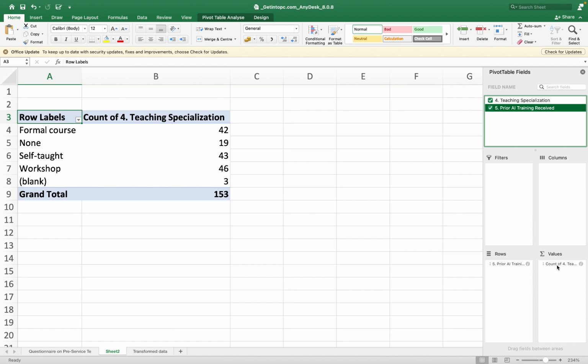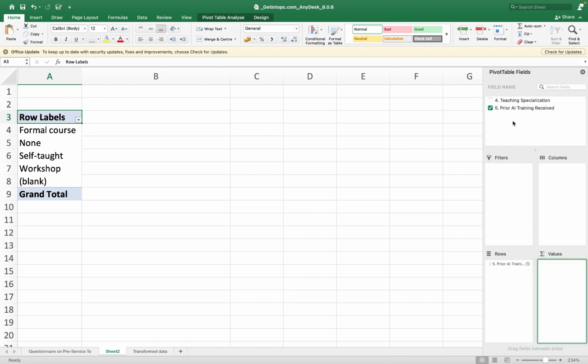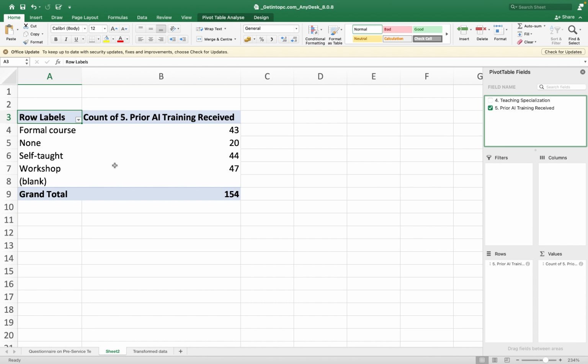Here we have this one asking them if they have prior knowledge, probably in terms of a formal course, none, or if they are self-taught or attended a workshop. Which one should be our priority over here?